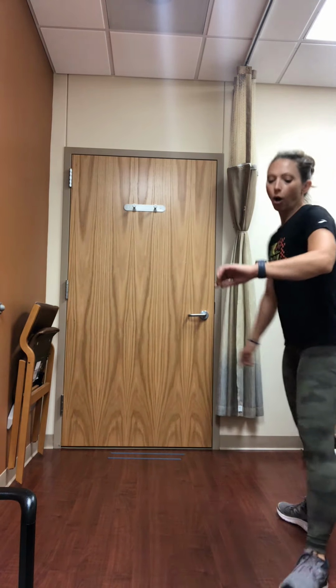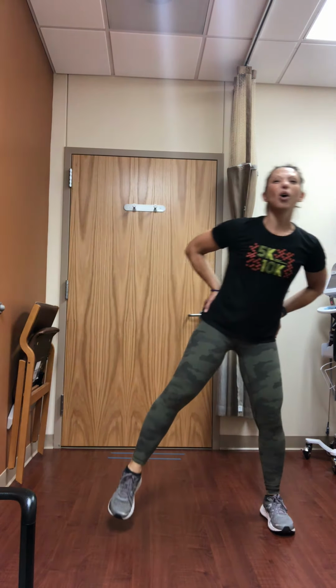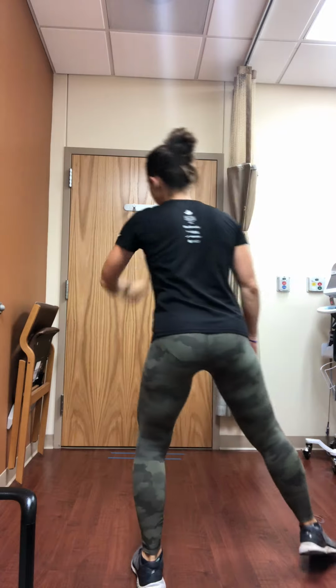Okay? Almost there. A couple more times. If you're getting dizzy, you're going to hold this side to side shift. Do you feel this in your outer hips a little bit? Okay? That's the other way you know you're doing it right. Feel it in the outer hips. A couple more times. Big turn. As few steps as possible.